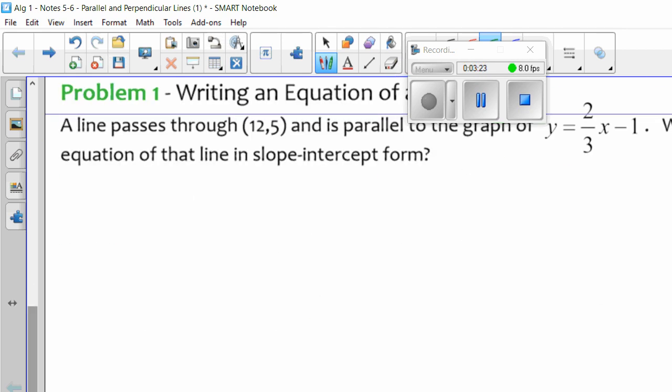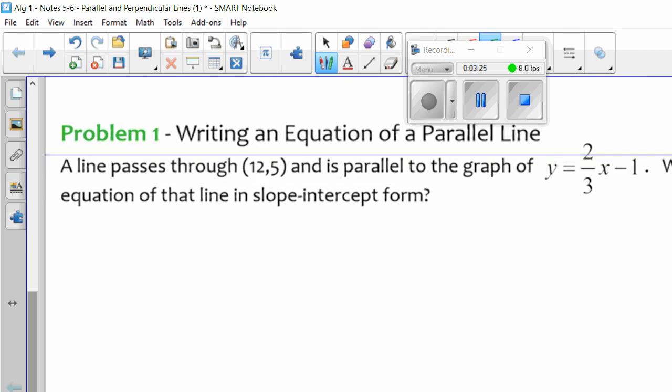In this first example, we're going to rewrite the equation of a parallel line. So what we're going to be given is a point, okay, and we're going to be given an equation. Now, this equation just represents a line that's already out there, okay? So we got our M, and we know our B, okay? We want to write an equation of a line that's using this point that's parallel to this line.